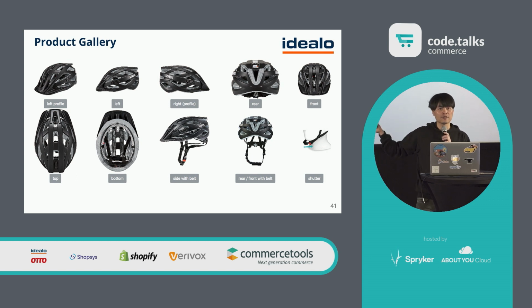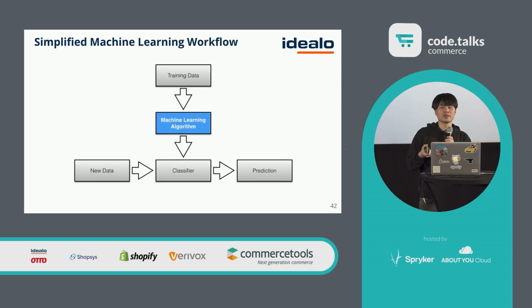Optimally, you would have something like this. Especially in this case for helmets, because we started with helmets first as an MVP, you go into your system, press one button, and it suggests the optimal gallery based on a model, so that you have a left profile view, a left view, a right view, and a rear view. From a machine learning perspective, it's very simple. You have some training data, you train it, you get a model, a new classifier. You get some new data in, all the images from the helmets, and then it gives a prediction and creates this optimal gallery.